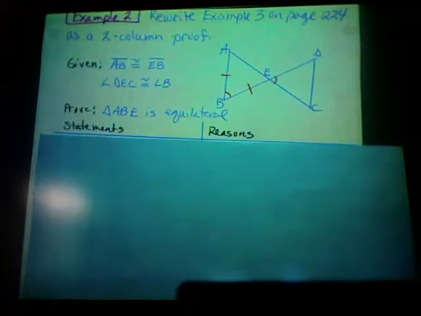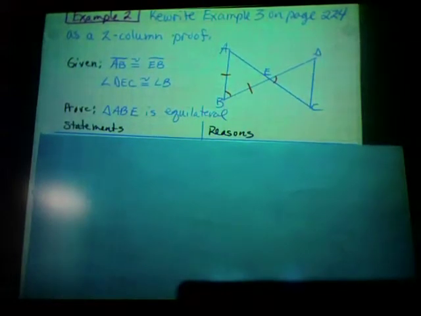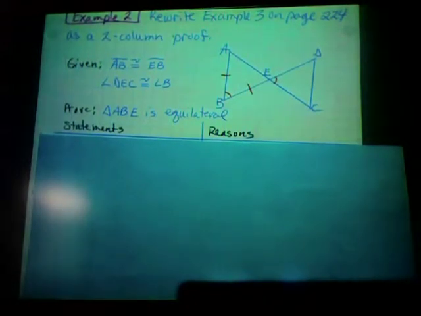What do you need to do to prove that you have an equilateral triangle? Yeah, you can prove that you have 60, 60, 60 angles, but you can't just say that you have 60, 60, 60 angles, then you'd have to prove that they're all equal, right? Because the definition of an equilateral triangle doesn't say that you have 60, 60, 60 angles. Truly what it says is that all your sides are equal. So, really how I'm going to end up proving this is that I have 3 equal sides. Is it true that equilateral triangles also have all equal angles? Yes. The true definition says that I have all equal sides.